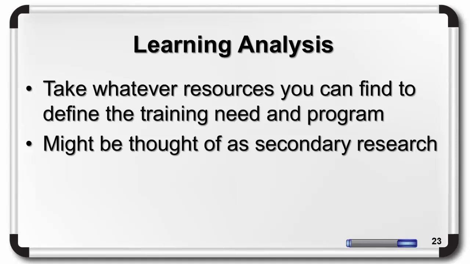Because job, criticality, and task analysis takes a lot of time, you may choose instead to conduct a learning analysis. In a learning analysis, you take whatever resources you can find to define the training need and program yourself and gather information about the content you should cover. Where the previous types of analysis require primary research, learning analysis might be thought of as secondary research.